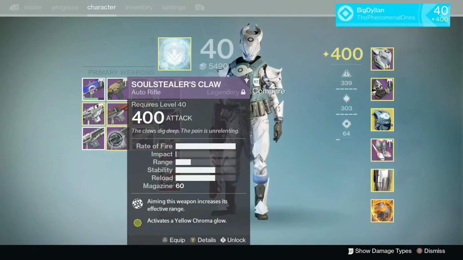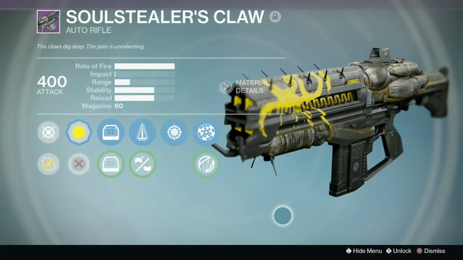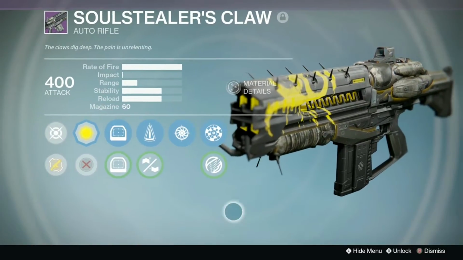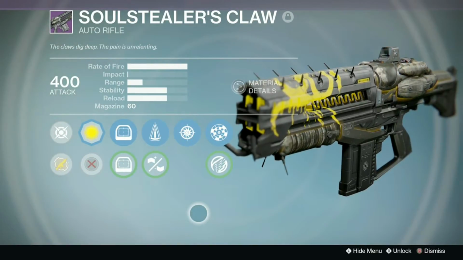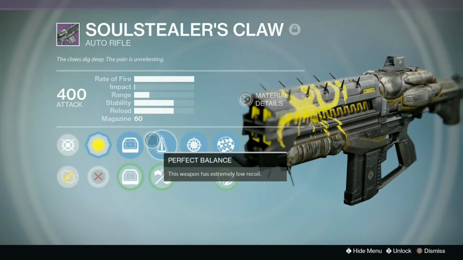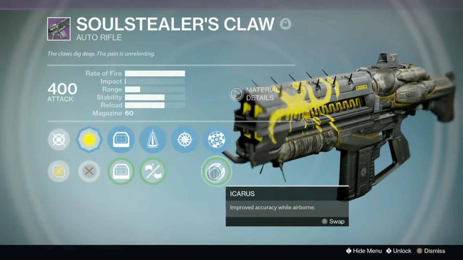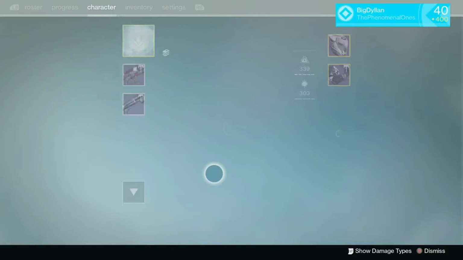Going along with bullet hoses, I've actually got this Soul Stealer's Claw from the Prison of Elders as well, and this thing I really do like at the moment. I've used it in some Trials, some Elimination, some Skirmish, some Control, some Clash. I've used it in everything, and this thing does perform really well. It's actually pretty fun to use. The roll I've got on it is really nice. I've got Icarus on there as well, so when they buff the inner accuracy on autos, pulses and scouts, you know I'm going to be jumping around with this thing.